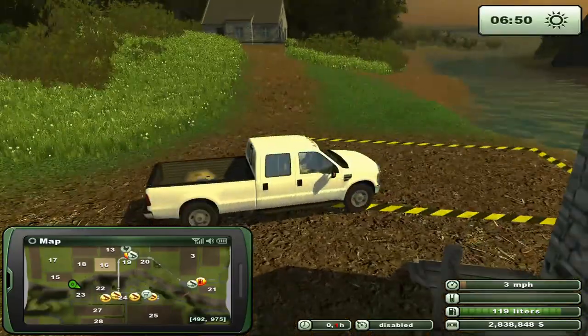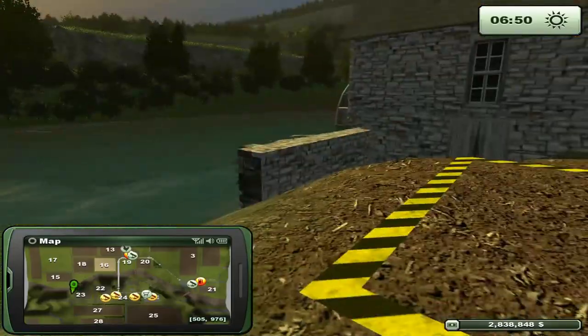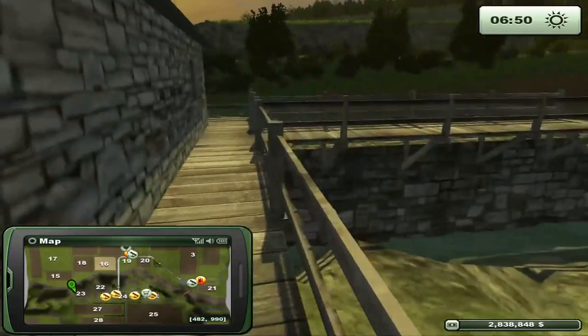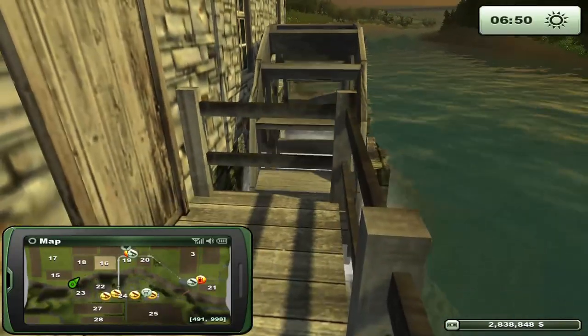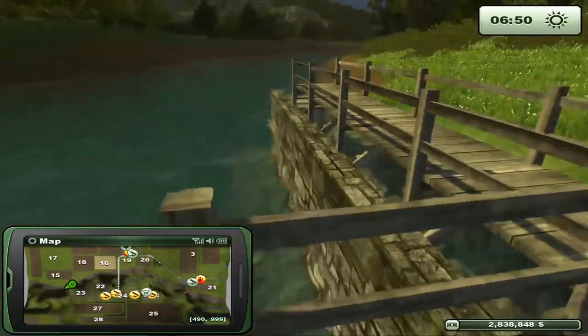Here's our selling point for wool. Really nice selling point down by the river. A little barge can come pick it up. A little cool place here. Run around here. There's a watermill. I wish it had a sound. I wish there was a soundtrack to the watermill. That would make this just stellar.